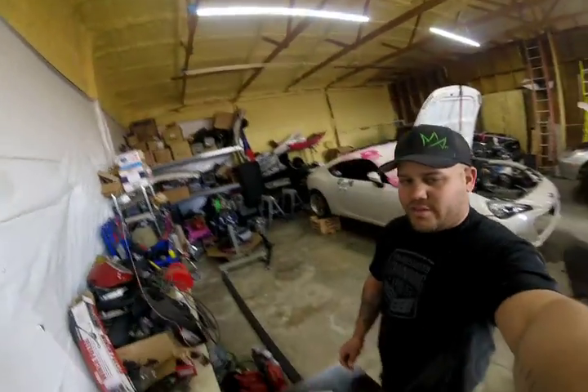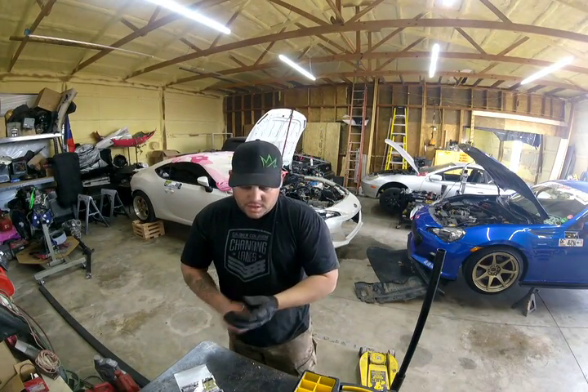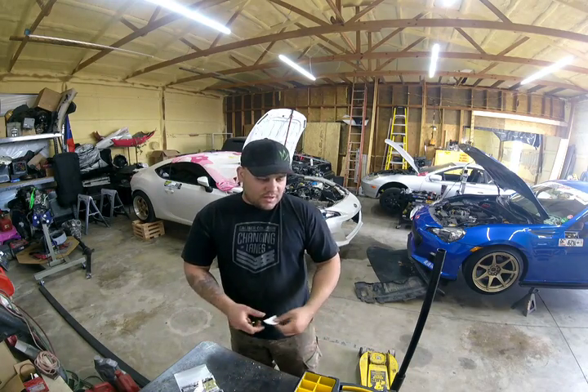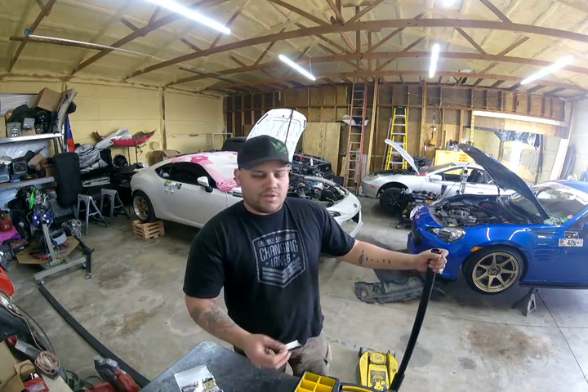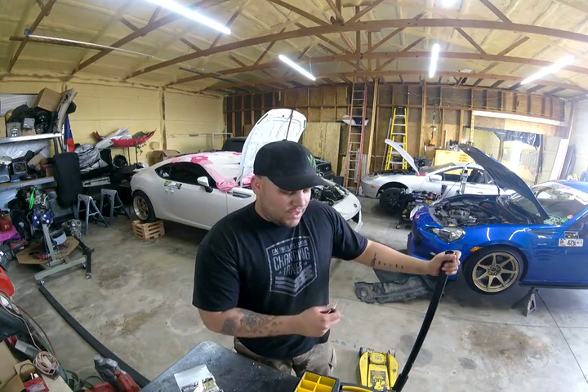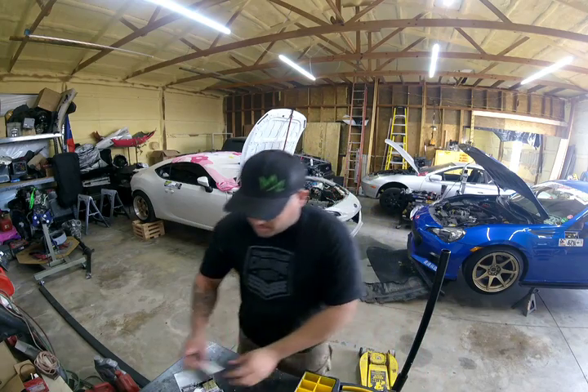The main reason for that is a lot of these bolts in this car are the same, so you can kind of get away with mixing and matching or whatever, but I'm trying to get myself more in the habit of doing this with every car I work on, just in case the car sits for a while and there's a chance a bolt gets kicked around. This way, they're organized and you know exactly where they came off of, and you can put them back exactly where you got them.